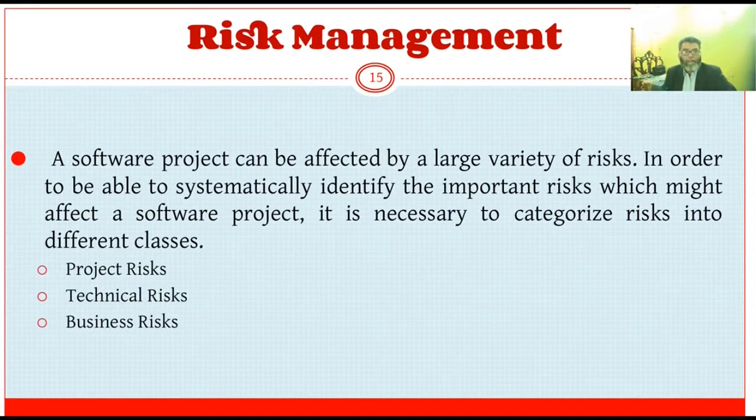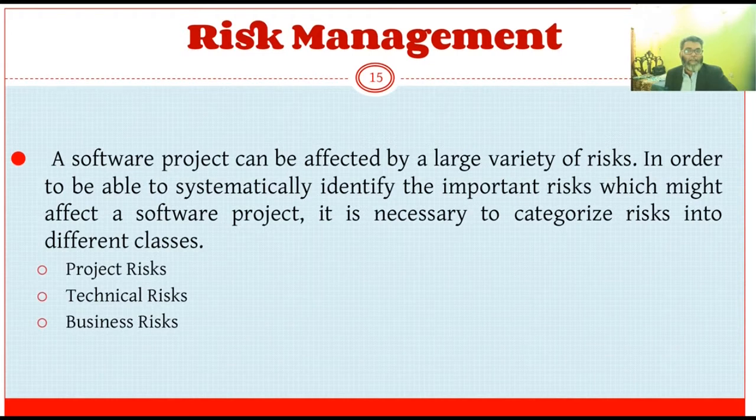Or in other words, in the field of software engineering, risk management is the methodology or mechanism carried out throughout the development process to identify, manage, and control risks involved before and during the development process. Basically, three types of activities are covered under the risk management process. The first one is project risk.